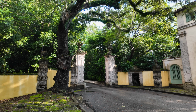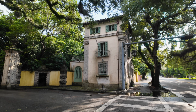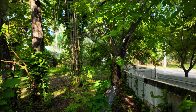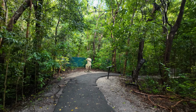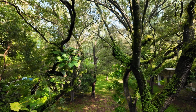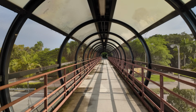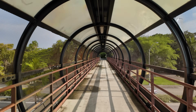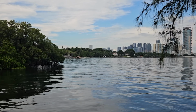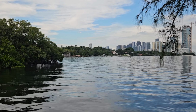Now, the museum was closed the day we went. We knew that before we went, but it was still possible to explore the surrounding jungle-like paths and admire some of the architecture in the area. And the trek was ultimately worth it. At the Mercy Hospital and Catholic Center that they had there are wonderful views of the waterfront between the jungle and the sea. You're just going to have views that you simply aren't going to get in the city, and it was a bit of a reward for our exploring.